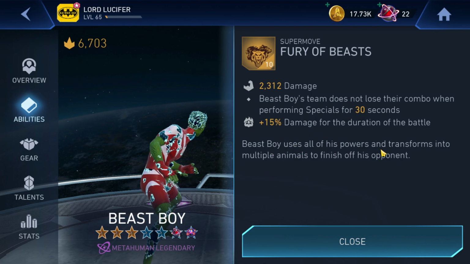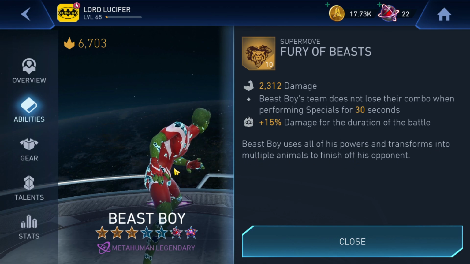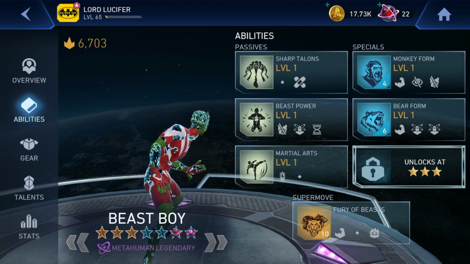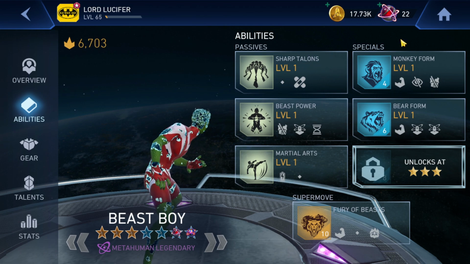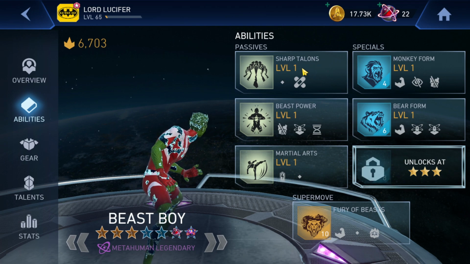Beast Boy uses all his powers and transforms into multiple animals to finish off his opponent. The super move will be worth watching because it's mentioned that he will be converting into multiple animals. I would say bear, tiger, and monkey are the three animals that we see over here. And this one's unlocked, unfortunately.